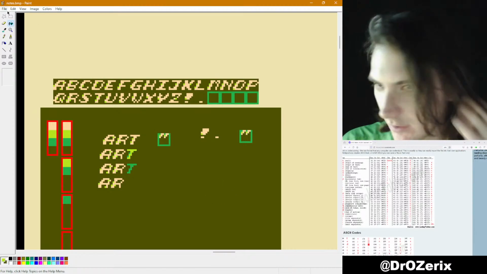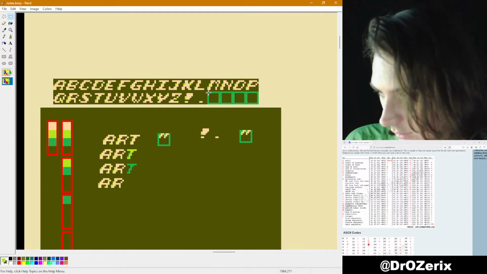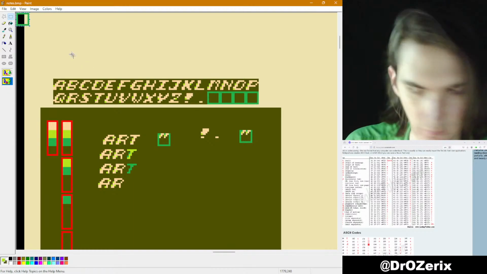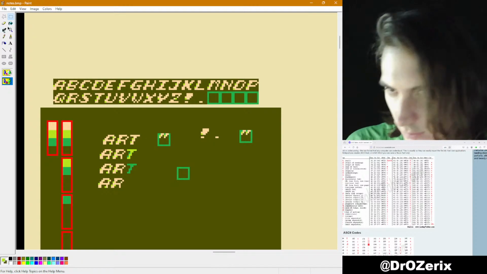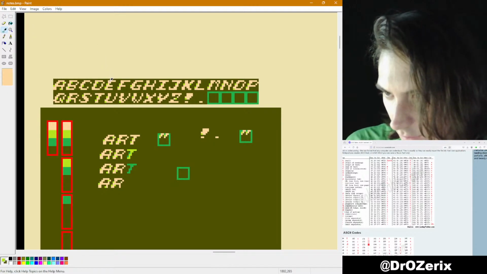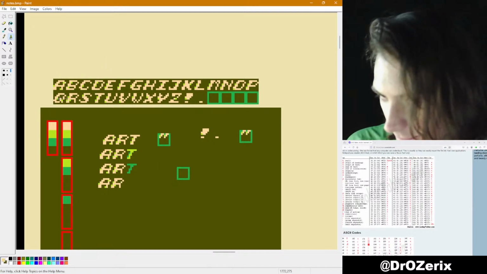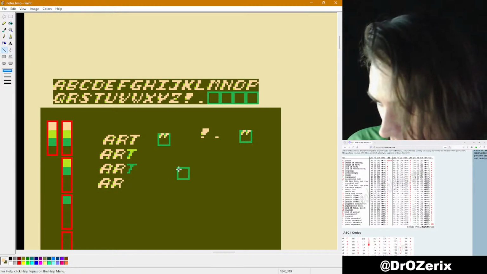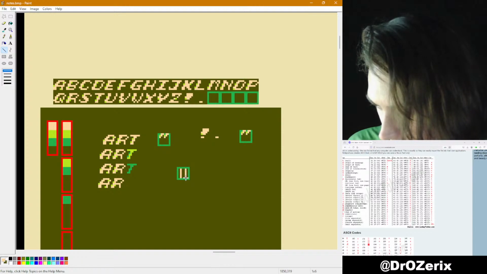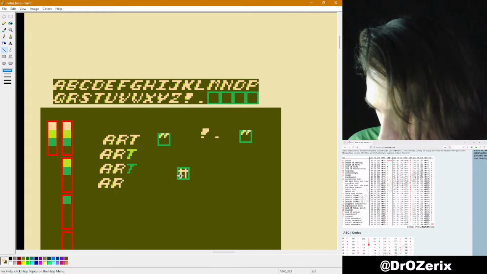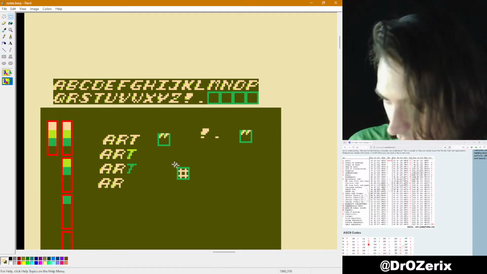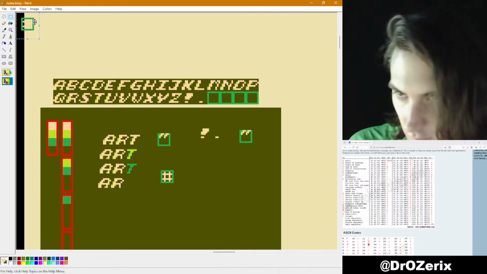Double quotes, pound sign. How do I want to draw this? I could just draw it like a normal pound sign, and then just slant it.